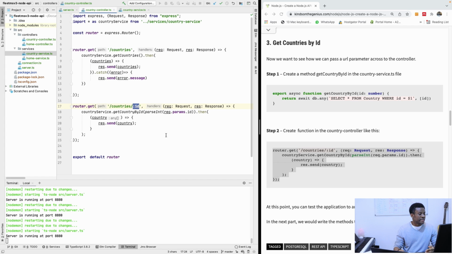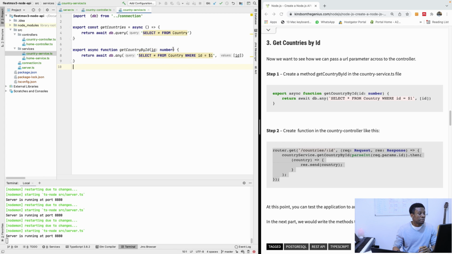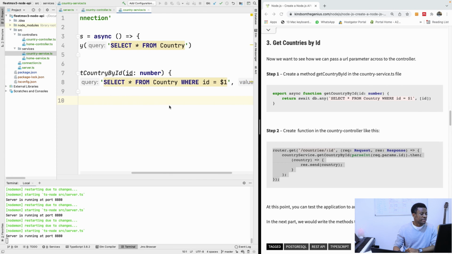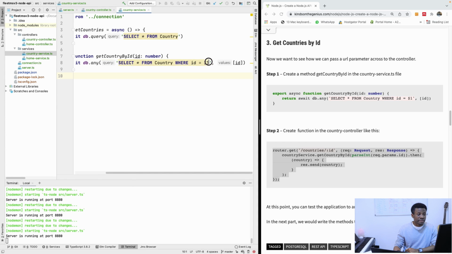Once we do this, we can fetch the data from the service, because if we go to the service, we simply specify the parameter as an integer or a number here. Also pay attention to how we structure the query, right? We have a select star from countries where ID is equal to $1. The dollar sign is a placeholder for the first parameter, so the parameters go from the first to the last. In this case, we only have one parameter. At the end, after a comma, you specify the value of that parameter in square brackets. In this case, the value is this ID, and this ID in square brackets corresponds to the value of the ID parameter here.